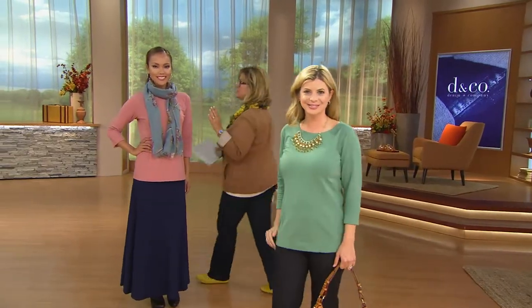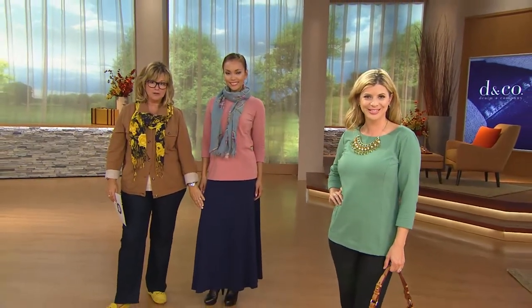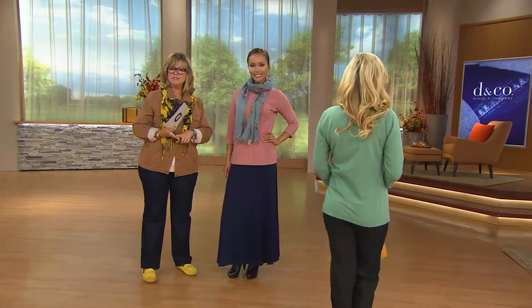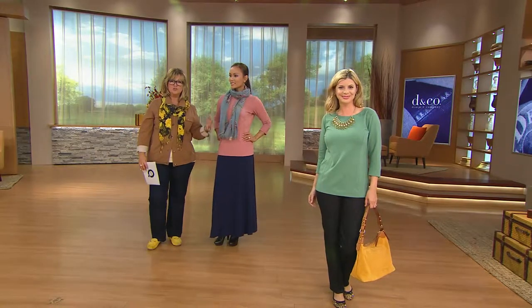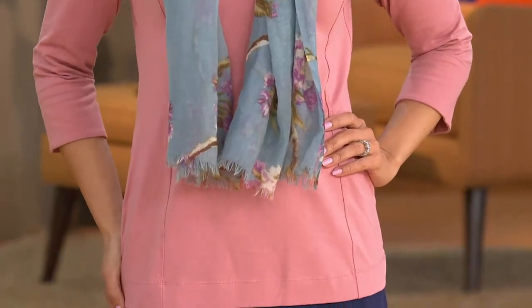Sheila looks beautiful too — she's popped on another pretty Isaac scarf and this Denim & Company knit skirt, so popular. This is what we're all looking forward to wearing with our boots. Whether you're a school teacher, wearing a relaxed look at the office, going out to lunch, or traveling, this is a great skirt and top combination. It doesn't look as plain as a t-shirt — there's something extra going on. It's perfect to zhuzh it up with scarves, necklaces, or a little jacket. This would look smashing with the moto jacket, the leather jacket, or the jean jacket. A perfect little ensemble builder.